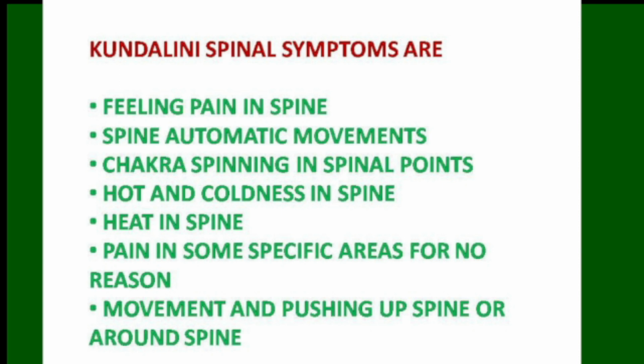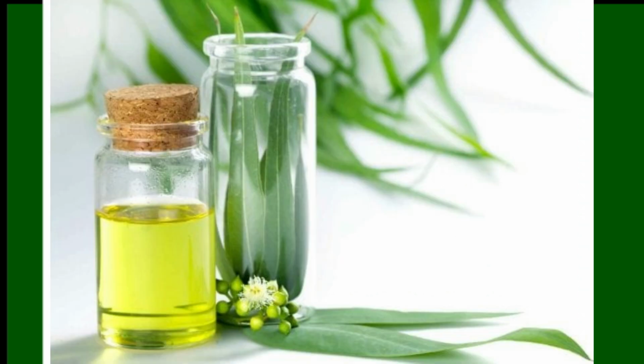Apart from that, you have certain points along your spine called the marma points. Information about these marma points is available online. Even free PDF books are available. So you can massage these points or these areas with eucalyptus oil. That is, add a few drops of eucalyptus oil to a carrier oil like jojoba oil, and then gently massage on these marma points. Don't put much pressure on these points. This will really help you to clear away the pain.